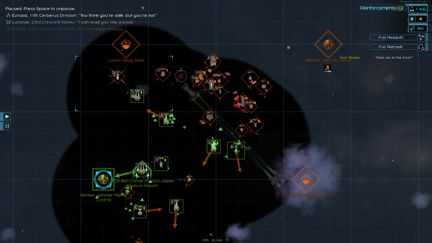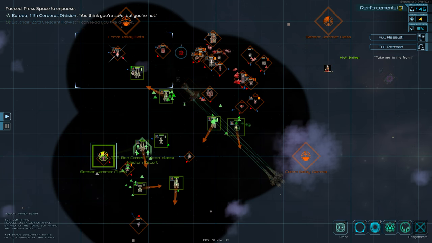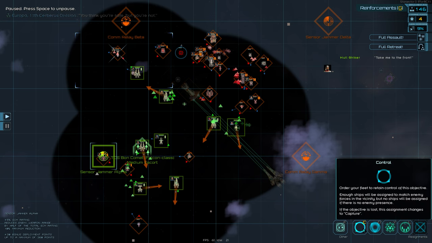Now, my allies are moving forward to engage over there. Let's get rid of that mission, because it's going to distract us from our main goals here. Do you know what's probably better? Can I just put a... Cannot control.